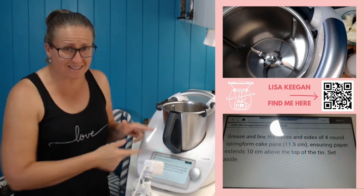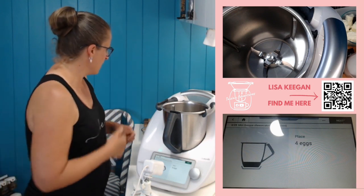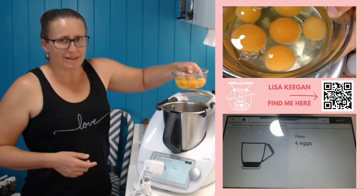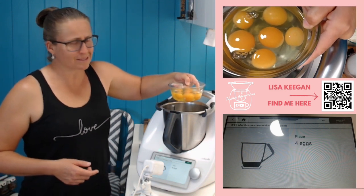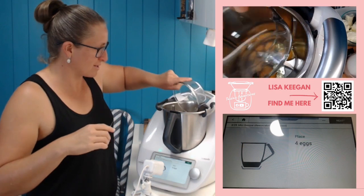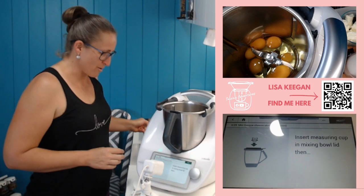So this is the step that takes the longest, okay? The rest is super easy. Four eggs. Now you'll notice today my four eggs, I've got four Bantam eggs and two real size eggs, okay? So if you're wondering why she's got six yolks, there is varying sizes of eggs from Bantams to proper eggs in there, okay? So it's the equivalent of four eggs, trust me. Okay, four eggs, in they go.